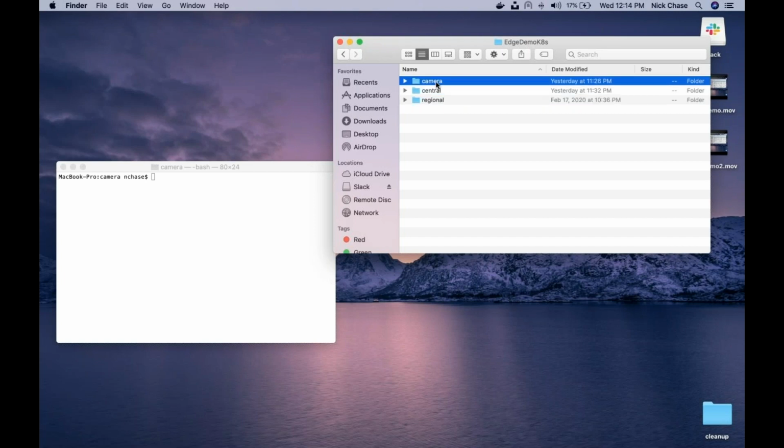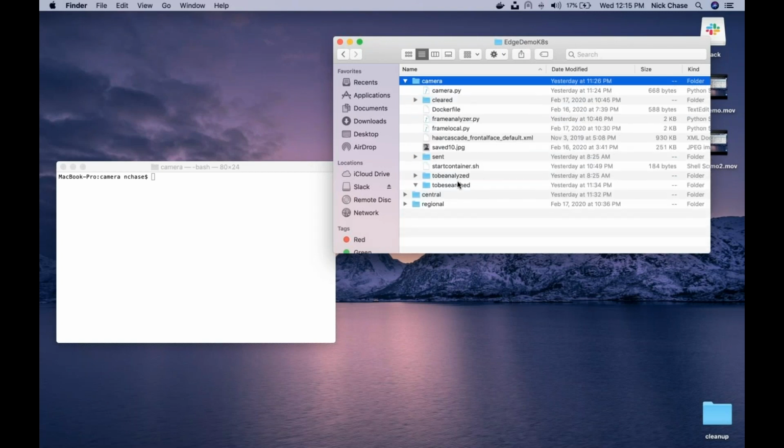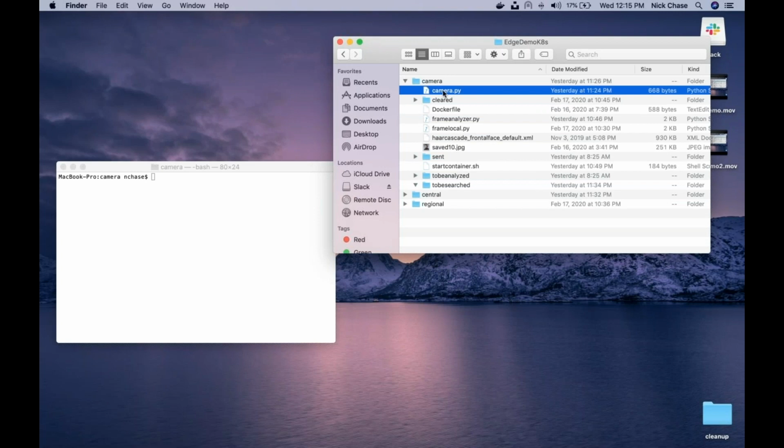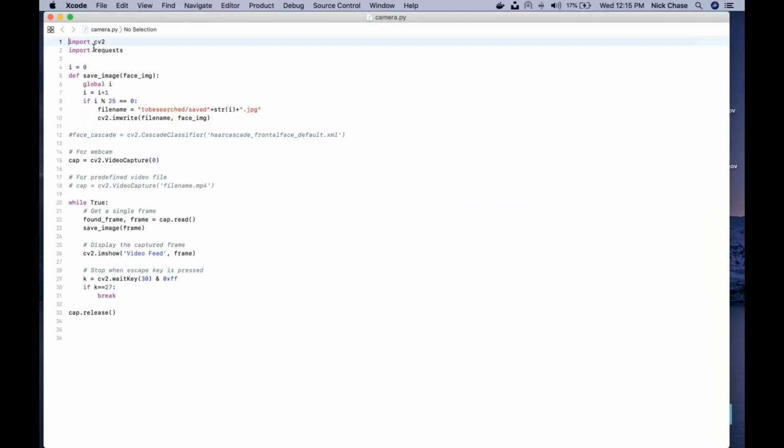If we start with the camera, I've got a Python script here. These are very, very simple scripts, by the way. All we're doing in this case is taking my video camera and dropping an image into a directory called to be searched. That's all this is doing.